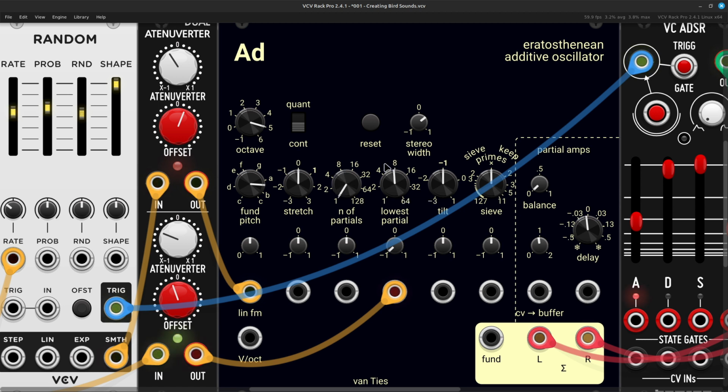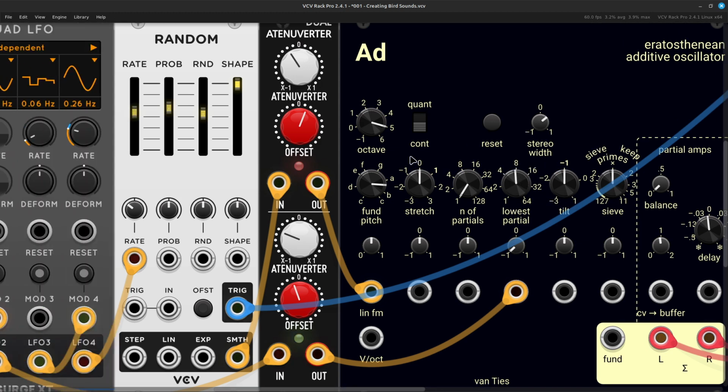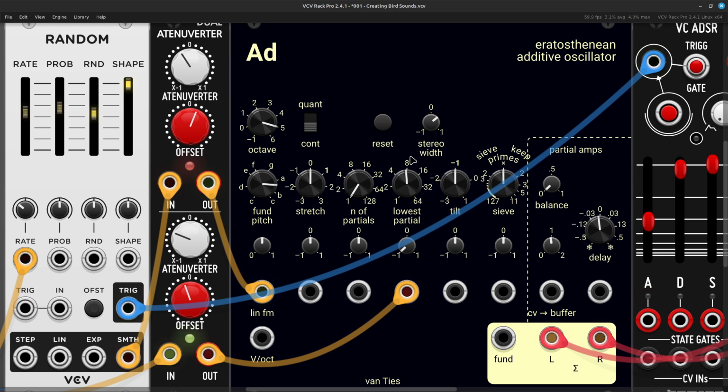So I keep it low and allow this some freedom here so that you hear some trills now and then, but not like an array of partials that would be too discordant.